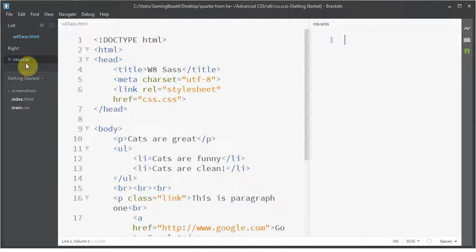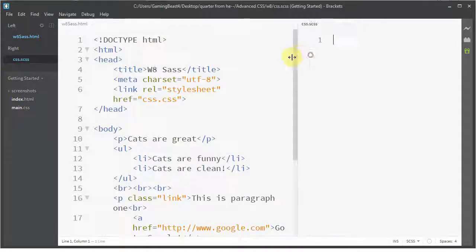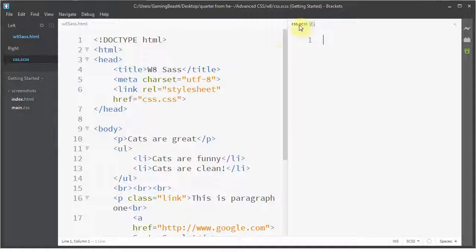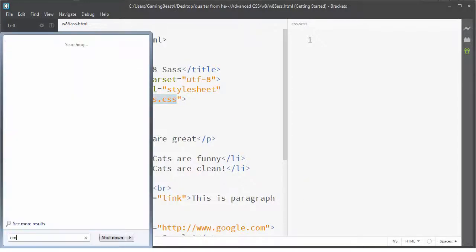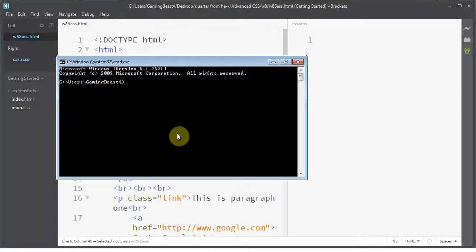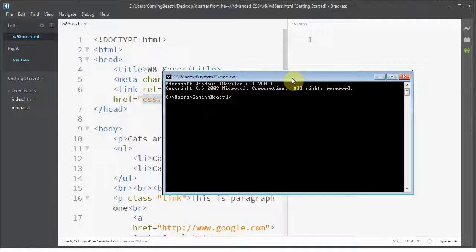Okay, I'm going to bring it over here to that side so I can see both. Remember this is our Sass file, and then we got to use Ruby to convert it to a normal CSS file, which is going to be called css.css. Because I have CSS here, it's going to give it a normal extension once I do that. So remember, we got to open up the command prompt and navigate to the folder that it's in. So for me, I got to change the directory to my desktop. I can hit tab and it'll auto-complete it for me.